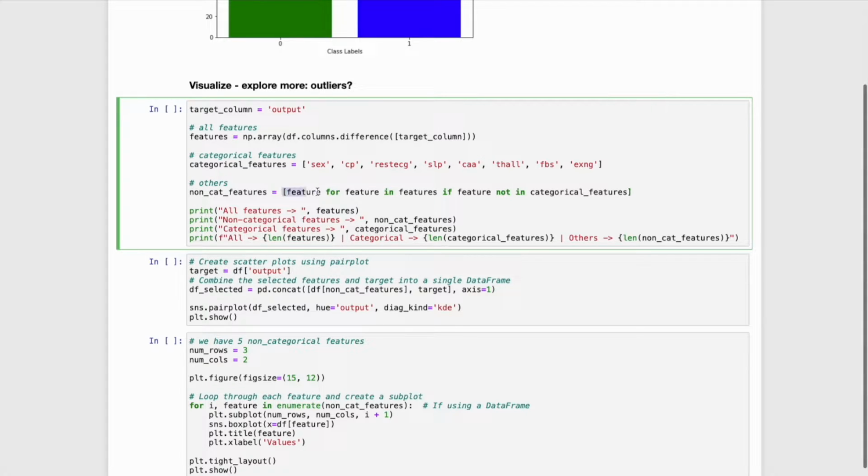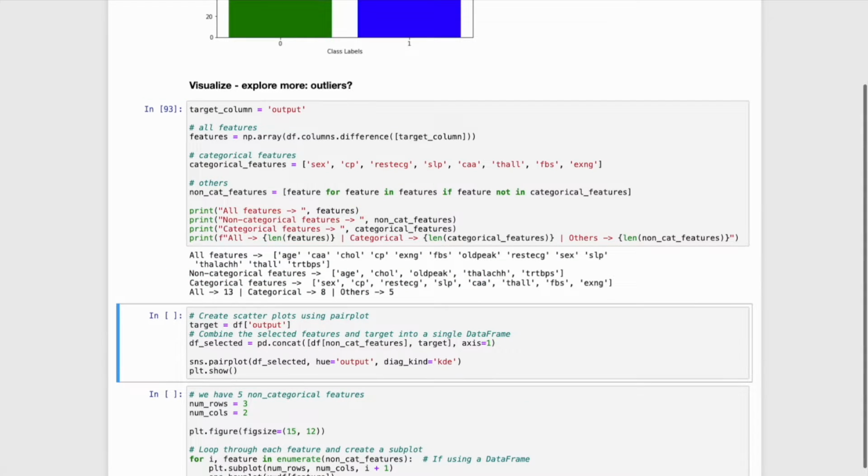And with this list comprehension, we can create non-categorical features. Here, feature for feature in features, for all features, if the feature is not in this categorical feature list, that means that will be a part of non-categorical features. Okay, then with this print, we can just have some overall idea.